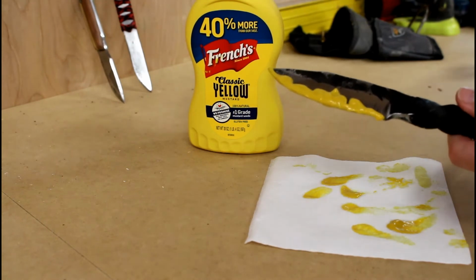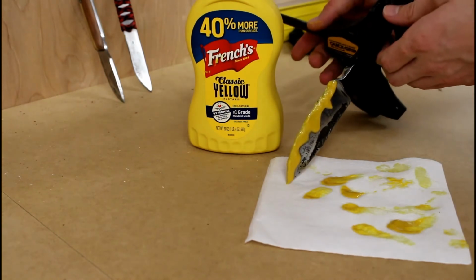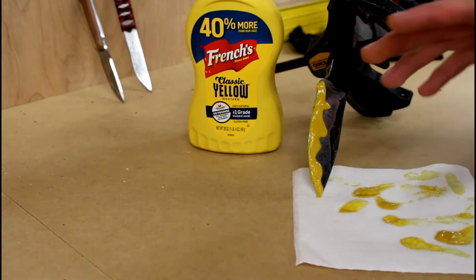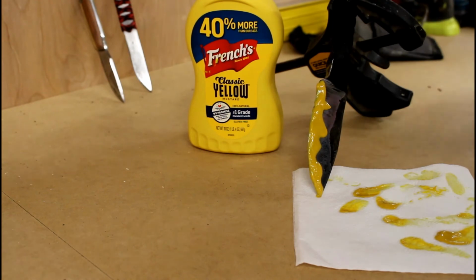Now I've got a clamp here. I'm going to clamp it like this so that I can set it down like that, and the mustard won't get messed up. And we're going to leave that sitting there for about 20-30 minutes. You'll know it's done when you have a black line running across here. The longer you leave it, the more pronounced the line will be.